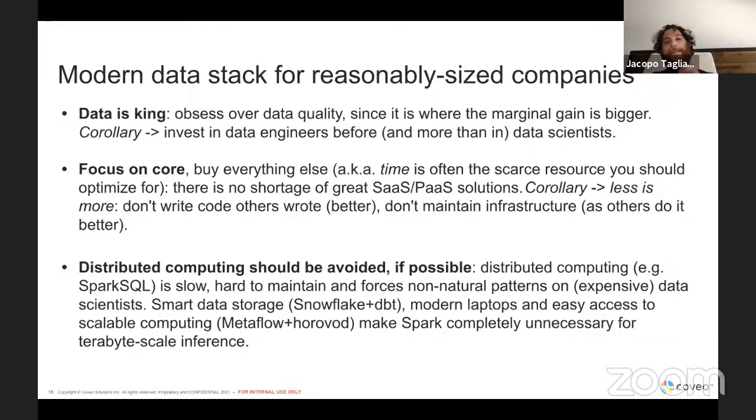In particular, which is what we're going to say today, is that if you have a smart data storage system, let's say Snowflake for the sake of the example, you have modern laptops and/or easy access to scalable computing, Spark is really unnecessary for the type of use cases that you're going to have at a reasonable scale. So distributed computing is a necessity at giant tech, but it's probably just a problem at a smaller scale. And you can always introduce it later on. If you have Snowflake and at some point you realize you need Spark, you can always build that on top of Snowflake. But the truth of the matter is, if you're good at feature engineering and good at your SQL tables, the vast majority of the distributed part of your pipeline is going to be done in a SQL query in Snowflake. And everything else that goes into your laptop to train your model is just going to be, let's say, 10 million rows or something like that, which is something that a modern laptop or a small container can totally handle.